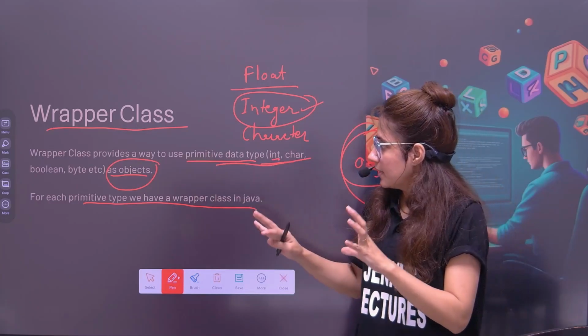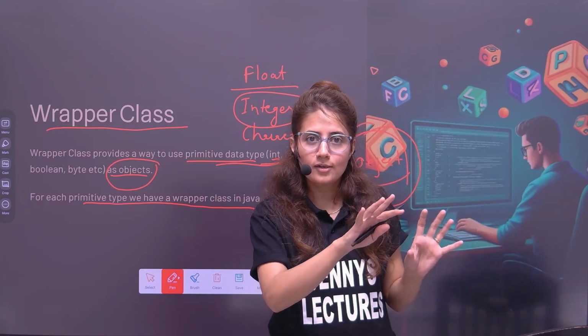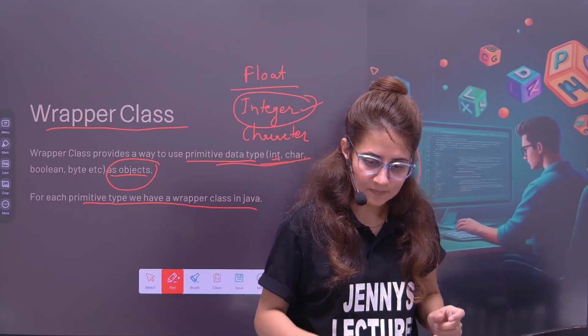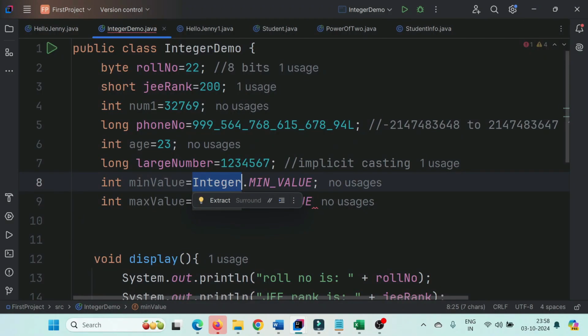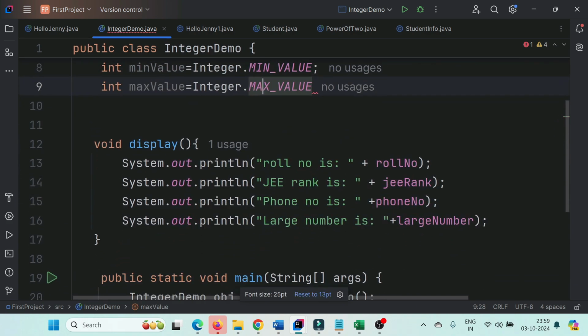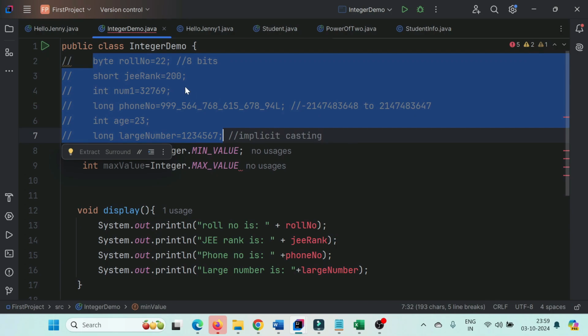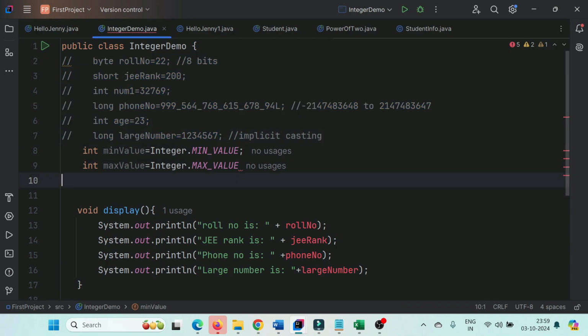So how do we use wrapper classes? I'll show you and discuss this with a practical. See, this is the wrapper class for int, and here we are getting MIN_VALUE and MAX_VALUE. There are many other things we can do within this wrapper class, but for now, just take these two and let's print them here. Let me comment out everything except these two lines.